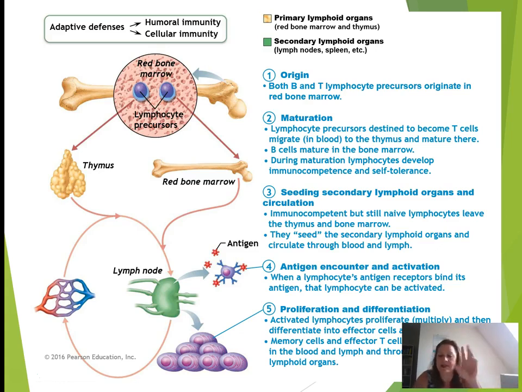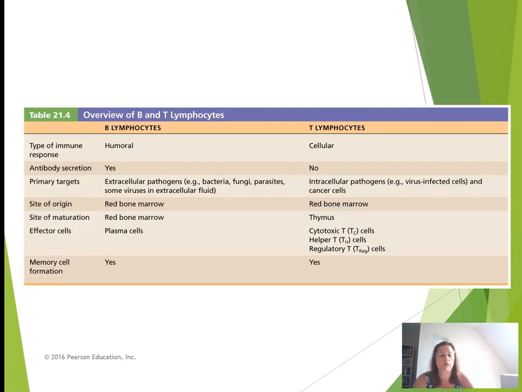So take some time with the slide, go into the PowerPoint that is not the video one, and take a minute with this. It's a good one. So an overview of B and T lymphocytes. I love a B and T lymphocyte compare and contrast for the midterm, so make sure you can do this: where it is, what it does, where it matures, all of that. So do a little B and T lymphocyte compare and contrast. All right, and this is a great place to start.